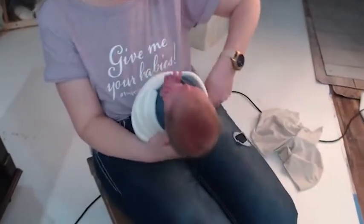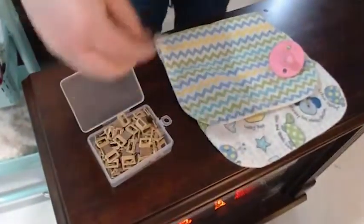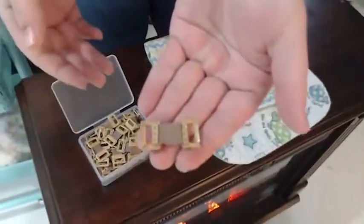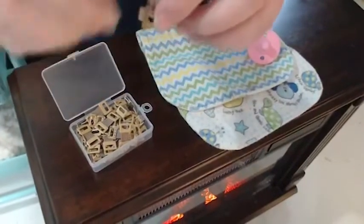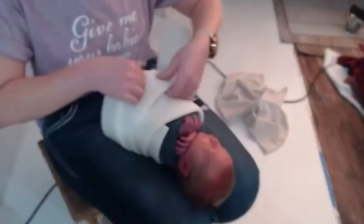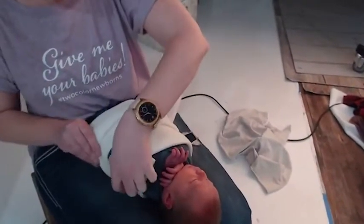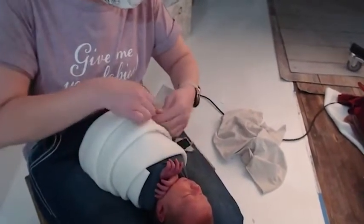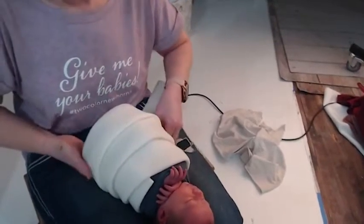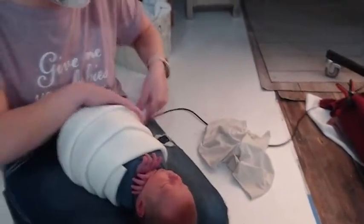Also, can you talk about the clips a little more? I think they're cast clips, right? Yeah, they're cast clips. Back before, when you break an arm, before the doctor will put a hard cast on it while he waits for your swelling to go down. I say that because I have 5 kids and we've experienced that a couple times in our lifetime.